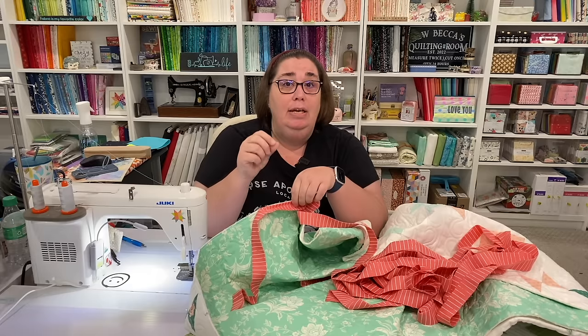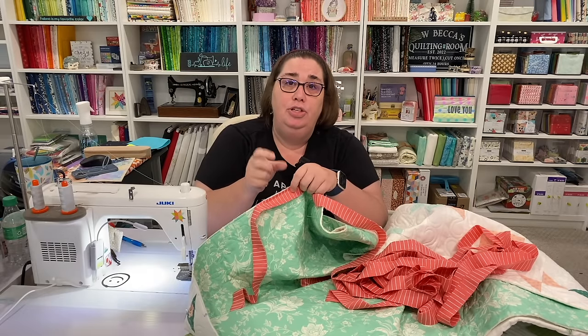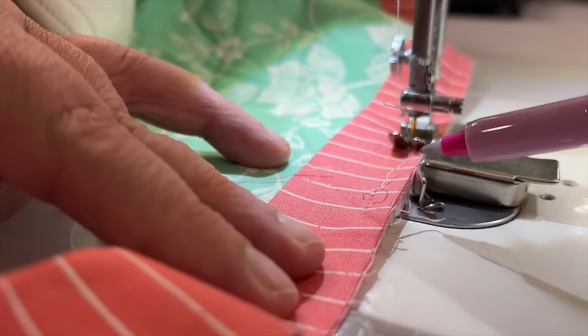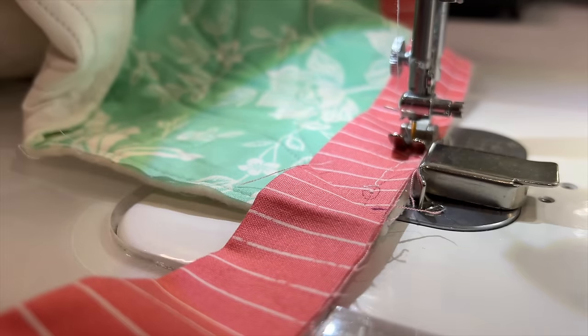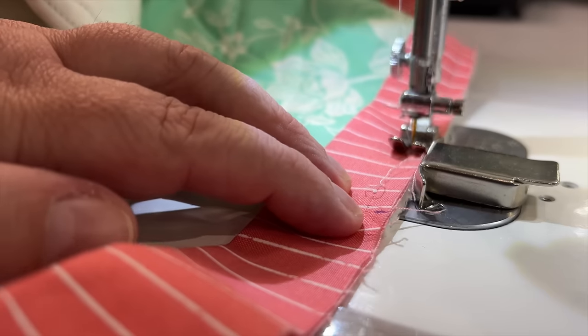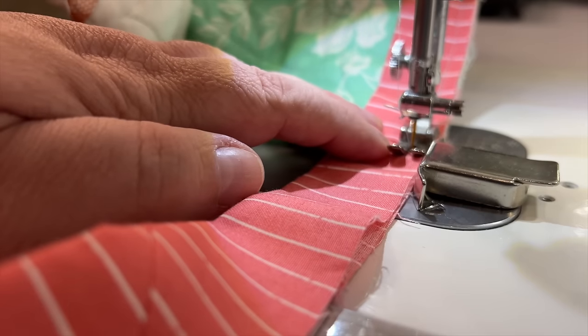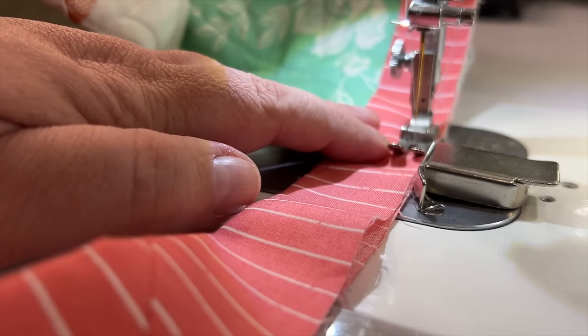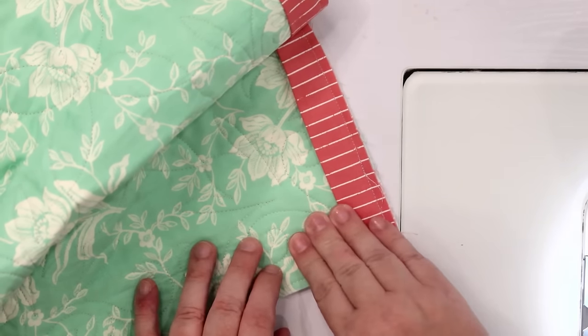If you can still see your line of stitching after the test flip, it means your seam on the back is a little too big — make it a little smaller. For me the seam was perfect, so I continue stitching at that exact seam allowance. As I stitch along, I make sure I know where that quarter-inch mark is away from the edge of the quilt, so I put a little mark on the binding to know where to stop stitching — you want the seam to end about a quarter inch away from the edge where you're going to turn.